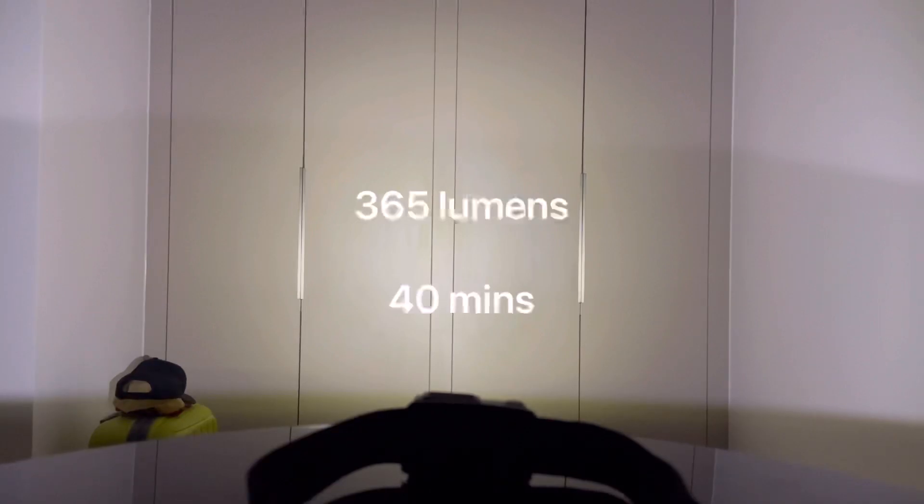With the third white mode it really jumps up in brightness — it's 190 lumens on this setting and has a runtime of five hours, which is still decent for the output. If you hold down the power button for 1.5 to 3 seconds it switches to the max white mode, which has 365 lumens and lasts for 40 minutes. As well as the four main white modes it also has strobe white, green low and high mode, and red flashing SOS and static.